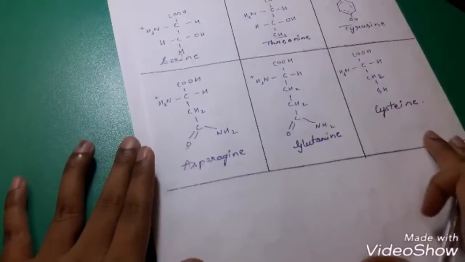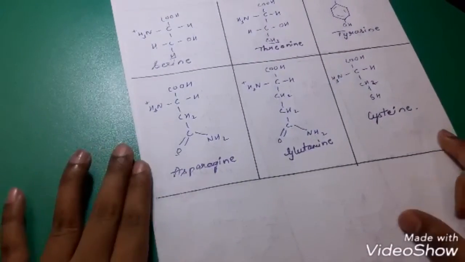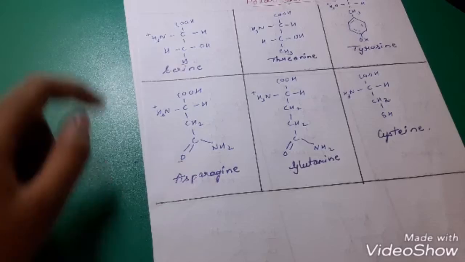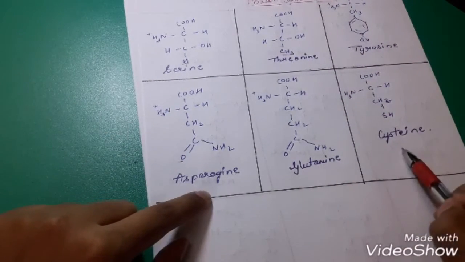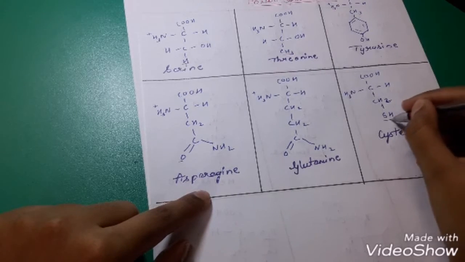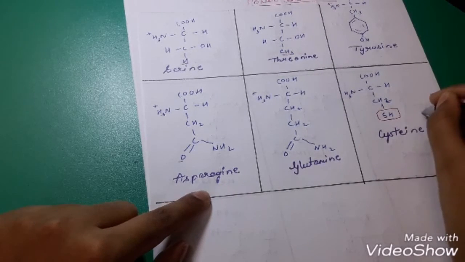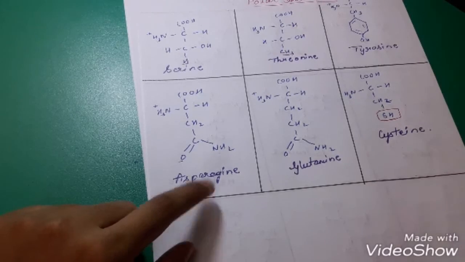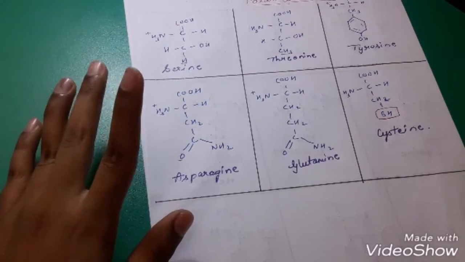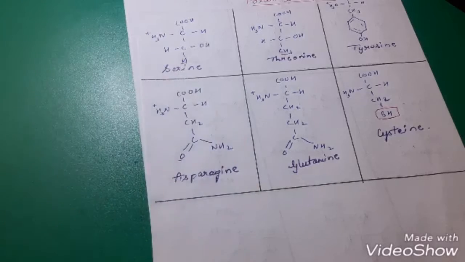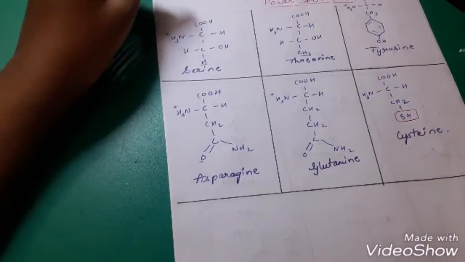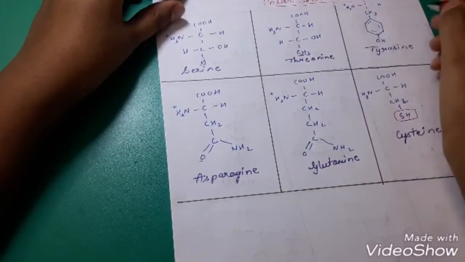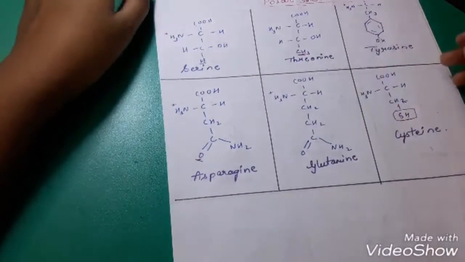Okay, so polar amino acids: we have discussed there are 6 polar amino acids: serine, threonine, tyrosine, asparagine, glutamine, and cysteine. Here we have talked about cysteine. It has a sulfur group in it. You can see the structure is completely different from methionine, but cysteine has a sulfur group and an important function of it. The sulfur group donor is methionine. Here also I have marked some atoms in red.